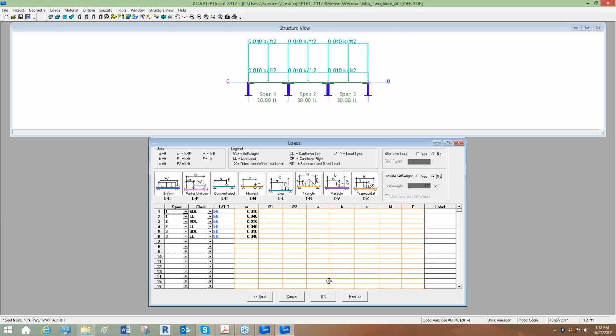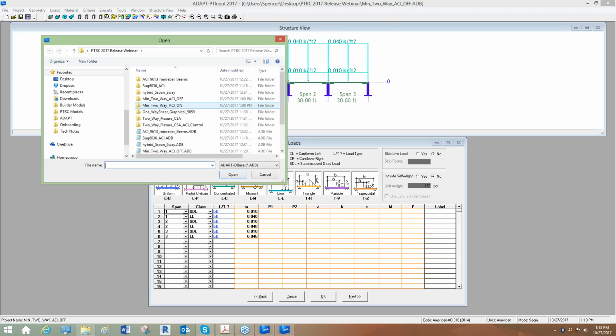So if the drop panel did not extend a distance span over 6 to either side, the program would discount it in terms of checking or calculating flexural reinforcement. It would ignore the drop, and it would only use the slab depth for determining the effective depth of the member. That is not required in the Canadian code. So we changed the Canadian code such that it will always use the effective depth of the drop if you model the drop when calculating the reinforcement.